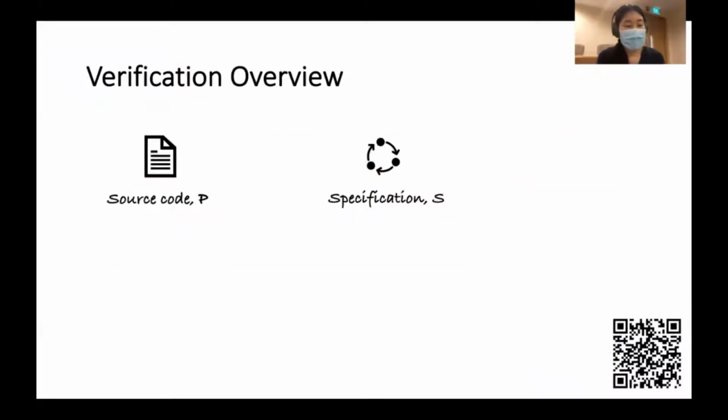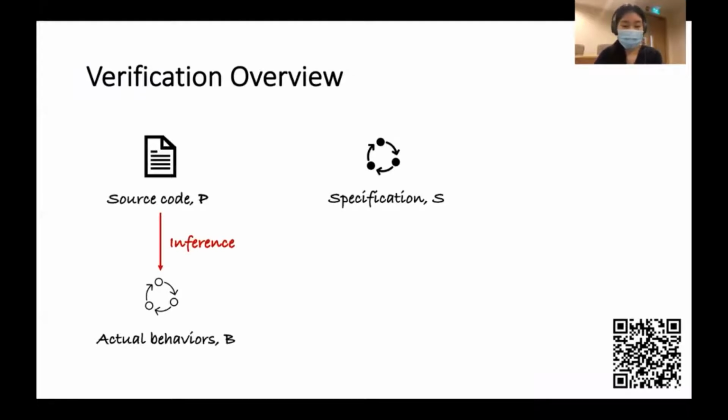All right. In a typical temporal verification framework, rather the verification framework I'm interested in, we are given two things. The first thing is a source code P, and the specification, we call it S. In most cases, the specification describes the desired behaviors of the implementation, and in most cases it is abstracted as an automaton, or sometimes an abstract algebraic language, which is expected to be translated into an automaton.